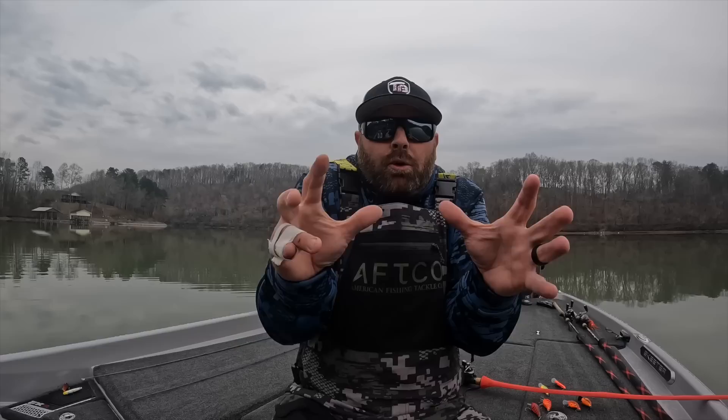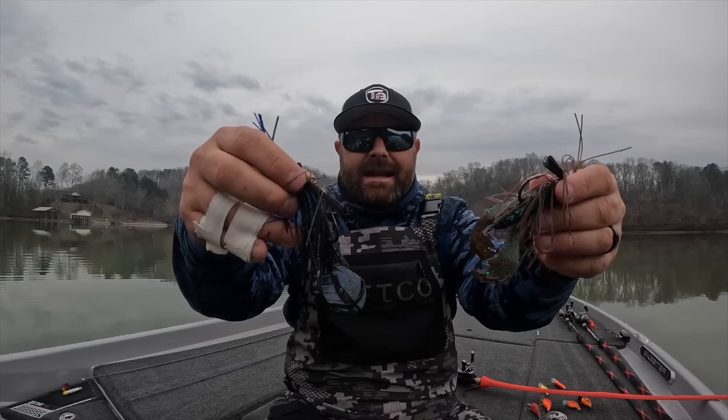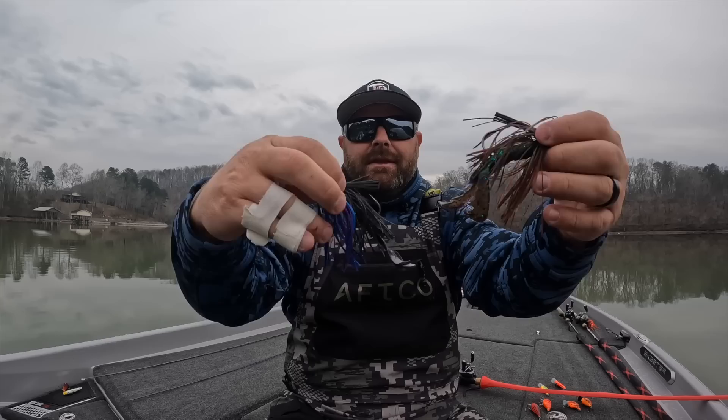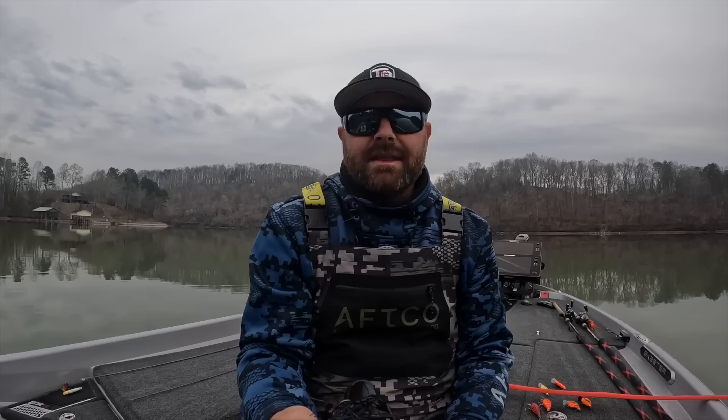When you find yourself in that low visibility situation — muddy, stained, chocolate milk water — those fish, in my opinion, pull to the best cover. If you're on a big flat and there's a brush pile right there, those fish are going to pull to that cover. So some kind of flipping jig: rig up the flipping stick and go flipping. I want a trailer that has good action. The Chunky D by Missile Baits has great kicking action. That's on a Dirty Jigs flipping jig, real stout no-jack hook. And also the Yama Craw — that new bait by Yamamoto has really good action as well.